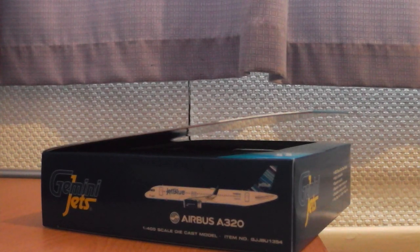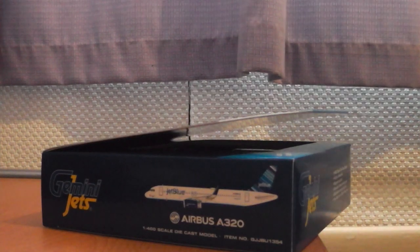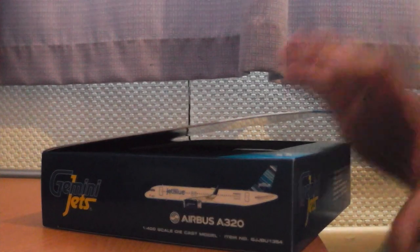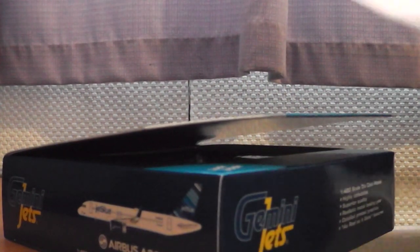My list price. Oh, the American Eagle one, from the list price I made, my American Embraer jet should have been 24, and I paid 27, so that ain't bad. And this one, my JetBlue 134, I think it's 134. Yes, it is. I should have paid £26 and it's cost £29. And that's online, so that's with post and packaging.